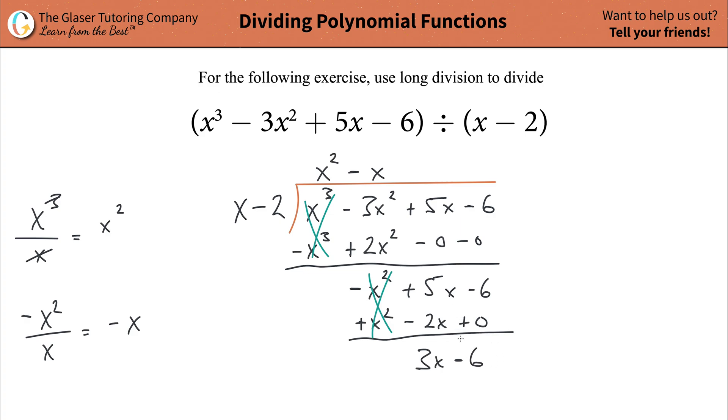This is your new dividend. Take that highest term in your divisor, just the x, and divide it into the term with the highest x power here in your dividend, which is 3x. Do the math over on the left-hand side. So you can definitely see, hopefully you're starting to see the patterns. When you do this, it's just going to be a positive 3.